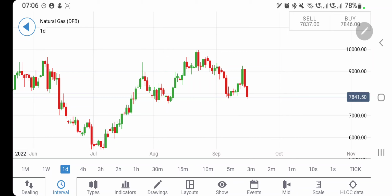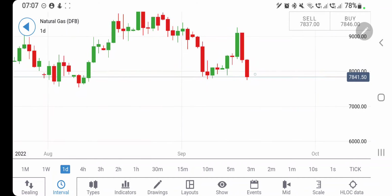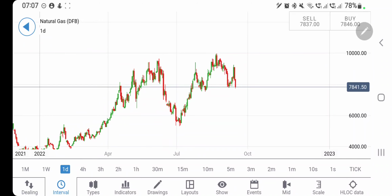Now look at the daily charts. On the daily charts, the rise, consolidation, drop, retracement and 2 red candles. Now 2 red candles with a diminishing body size. Probability exists that it may give you a 3rd red candle with a further diminished or increased body size, taking it till towards 7.5, which is going to be the first and important support level here. And dropping below 7.5, you can expect $7 levels and 6.8 as a very strong support. Only if it drops below these levels, you can expect that there is little bearishness in NG.